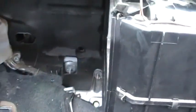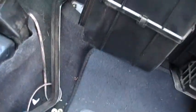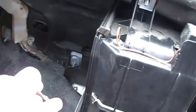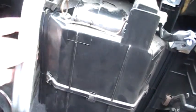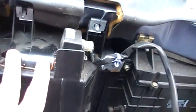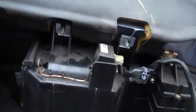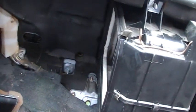So, again, you just got those bolts on the bottom, bolts on the top, and there's just 4, 2 on the bottom, 2 on the top. You got this bracket, and I believe that sat right there and bolted up to the top of this. Anyways, I can't remember, but you'll see this is only one bracket you have to take out. Don't mess with this thing. I've got to put the screws back in there. You shouldn't have to mess with it at all. When you're pulling on it, you can't tell if it's behind this or in front of this. It'll come out without messing with this.